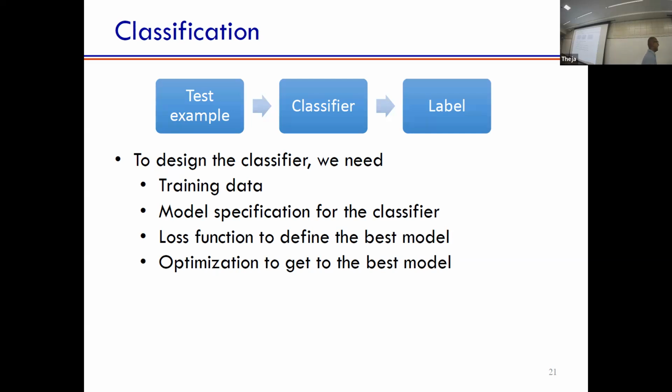Okay, and finally, if you have these things, how do you actually get to the best model? You already specified the model class. I want to search for a prediction function or a classification function in the class of linear functions. That's specification number 2. But how do you get to the best linear function? That requires some work, some computation. And that computation, that optimization, much of machine learning uses continuous optimization, and therefore uses gradient-based techniques. So we'll see, that's why we're seeing backpropagation later.